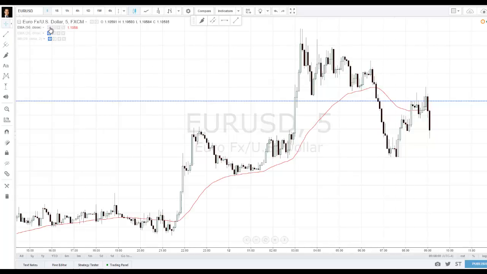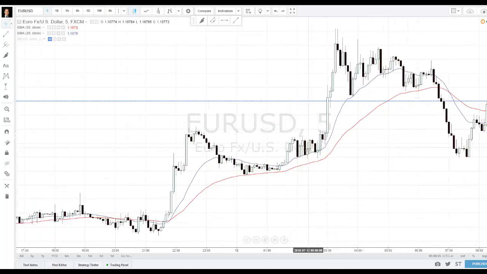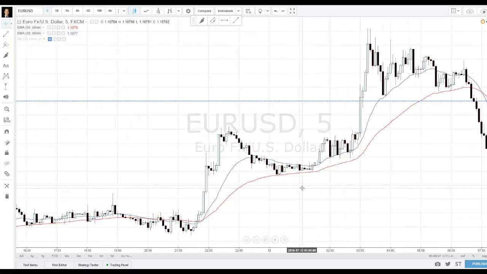So the way I'm going to do this is I'm just going to assume that you're trading according to my course, The Ultimate Day Trader, on a small time frame. So let's say on a 5-minute chart. Now, what a lot of traders are going to do is they're going to look for bounces of moving averages on a 5-minute chart. So a good example could be here. So you have this engulfing candle with a bounce of the moving average, right? Trend is up, bounce of the moving average, you're going up.